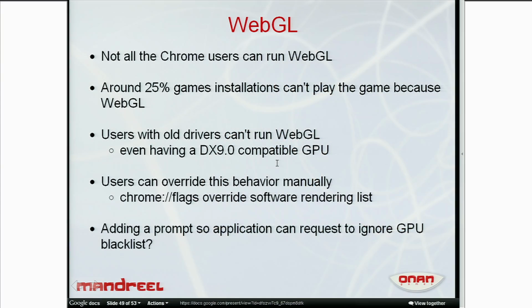We also had some issues with WebGL. Not all Chrome users can run WebGL. The statistics we got showed that only around 25% of game installations can play the game because of WebGL. That's because users have old drivers. Even if the computer is DirectX 9 compatible, you cannot run WebGL because of the old drivers. Users can override the behavior using Chrome flags. You can override the software rendering list, so for all computers using old drivers, you can make it work.